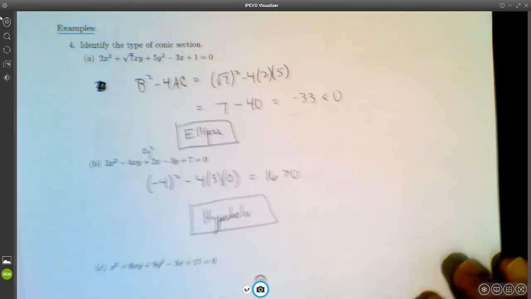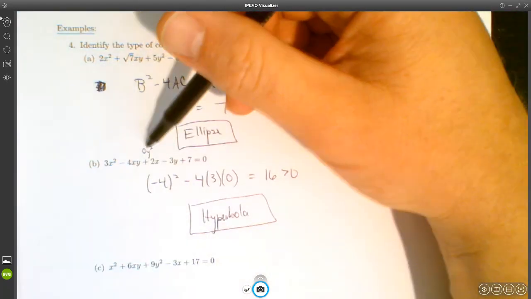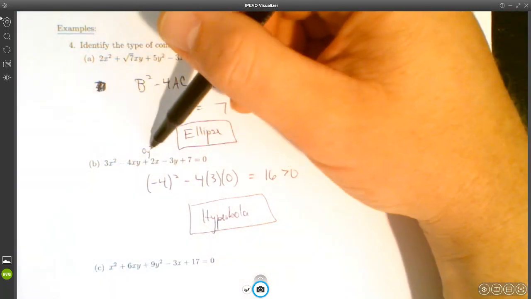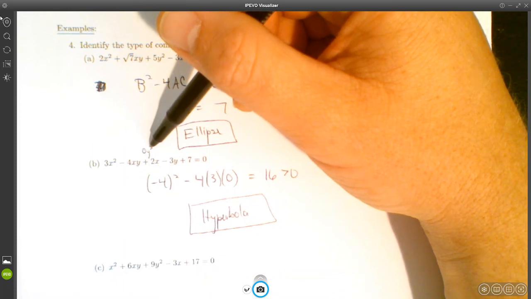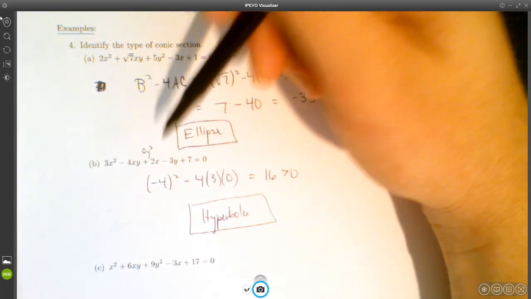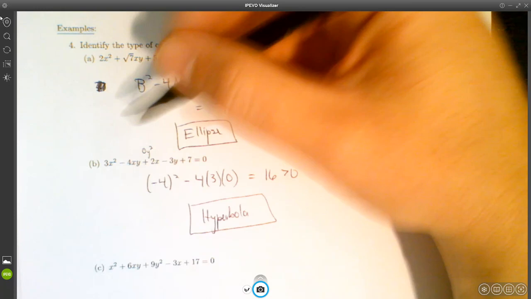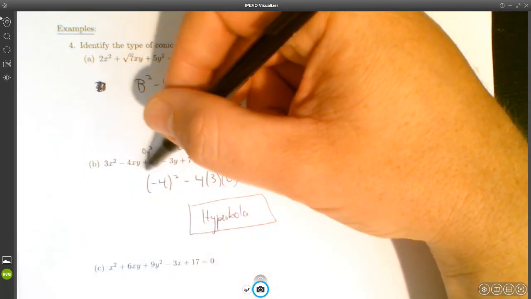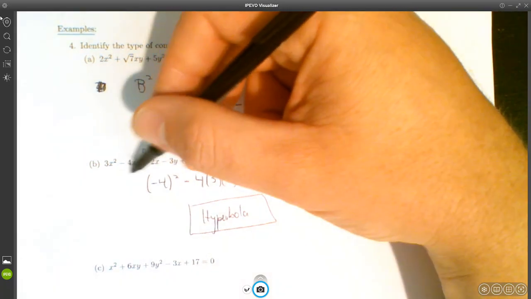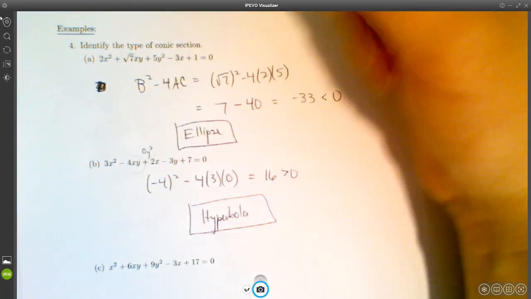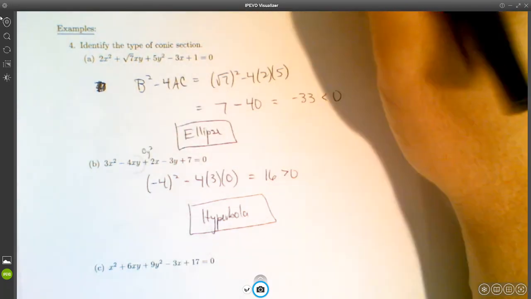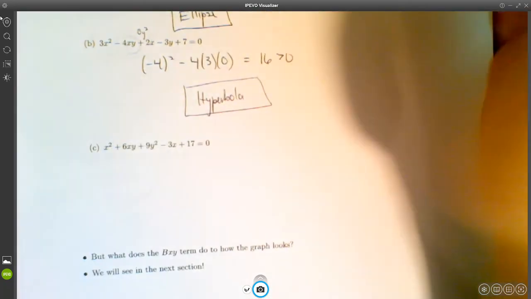Okay. Now you might be thinking, well, wait a second. If we're missing the y squared term, we only have an x squared but no y squared. Doesn't that usually mean that we have a parabola? And you're right, it does usually mean that we have a parabola if the xy term is missing. But see, when you throw the xy term into the mix, that messes up our intuition pretty badly, right? And again, we're going to talk about that in the next section.